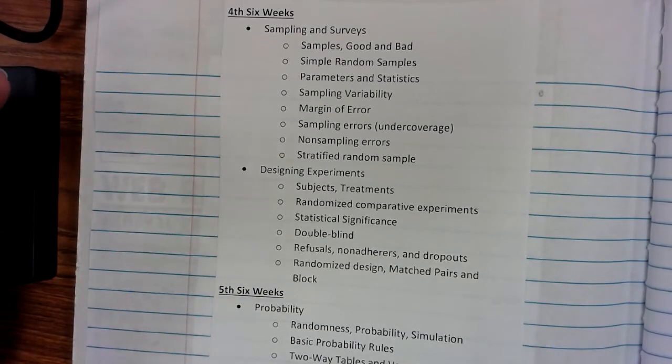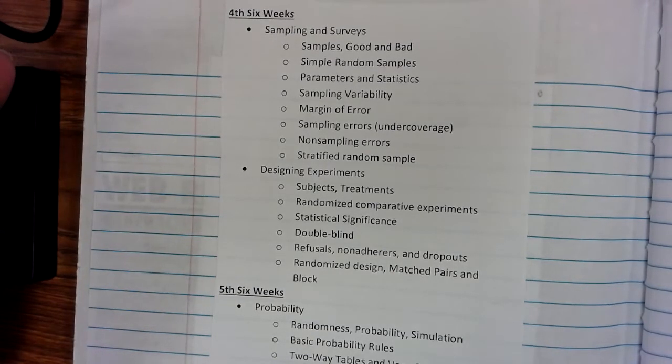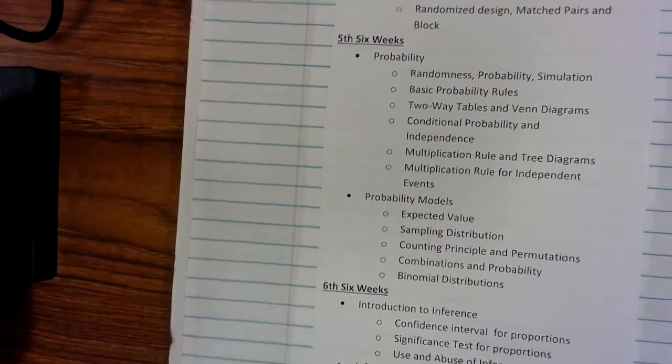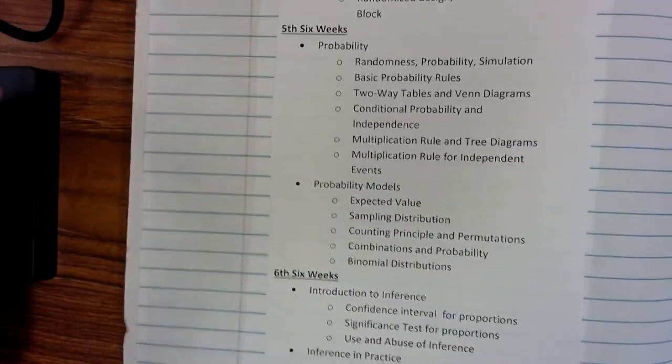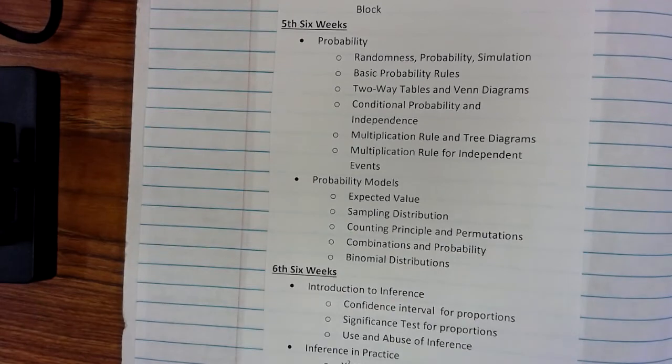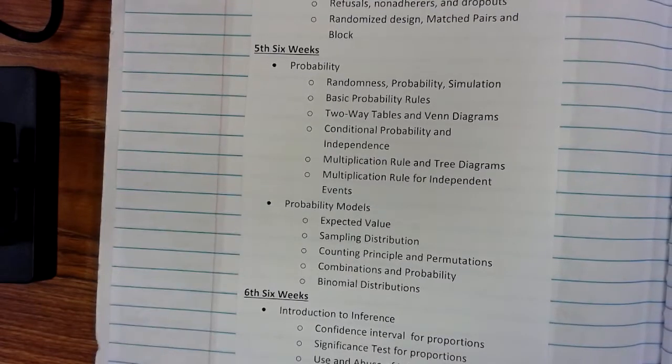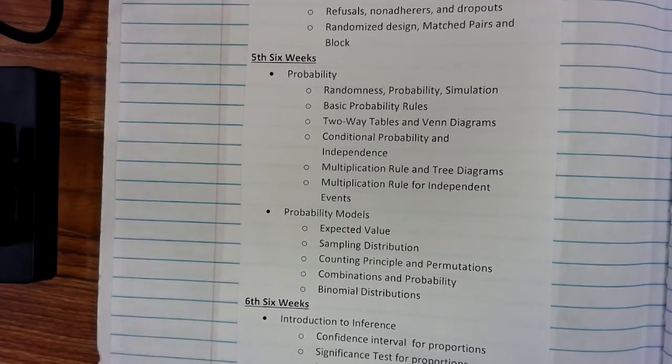That involves a lot of equations, multi-step activities, but it's actually pretty similar. We'll actually be using pretty much the same formulas all year round. It's just applying it in different ways. During the fifth 6 weeks, we're going to be doing some probability activities, using dice and that kind of thing. This will be a lot of hands-on, but then again, it will also be some project-based ideas.